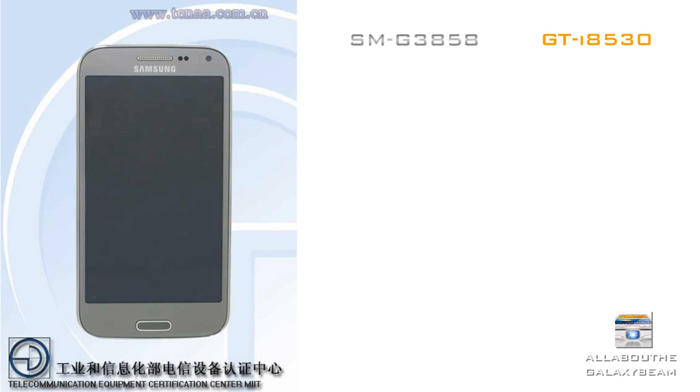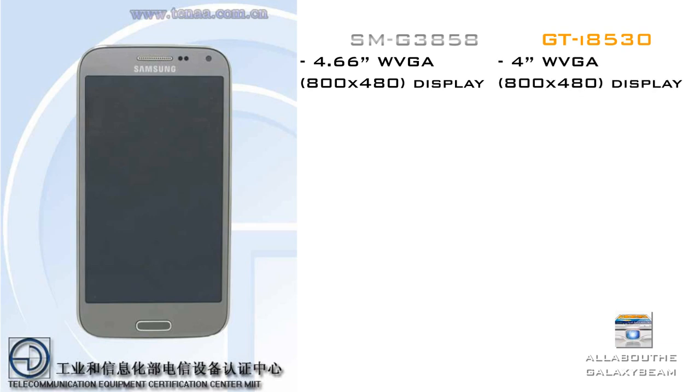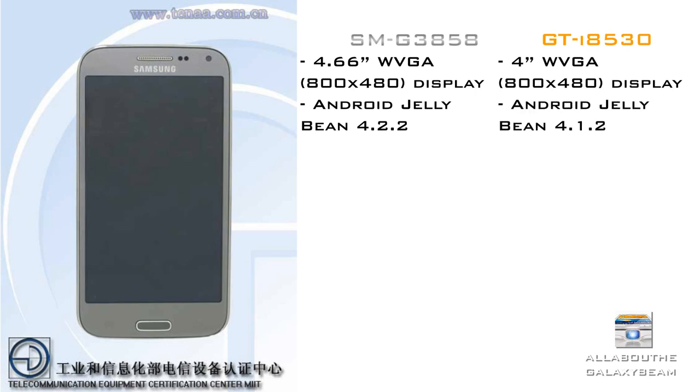The specifications for the new Beam 3 as listed on the tina.com.cn site are: it has a 4.66 inch WVGA display, which means 800x480 resolution. And the current Galaxy Beam has the same resolution, but only a 4 inch display. It will run on Jelly Bean 4.2.2, and the current Galaxy Beam has a leaked Jelly Bean 4.1.2.